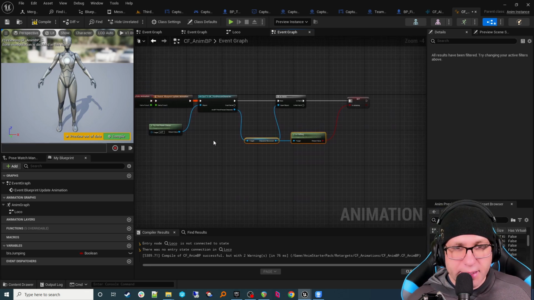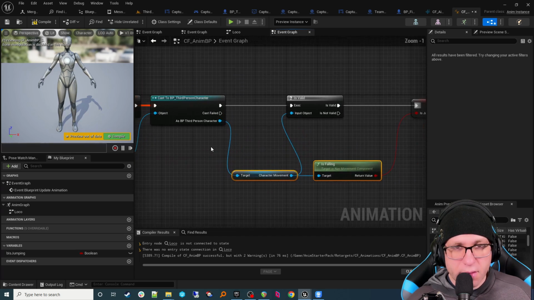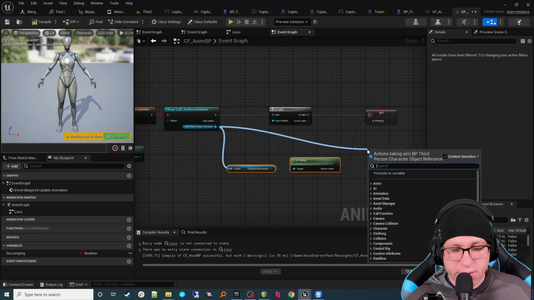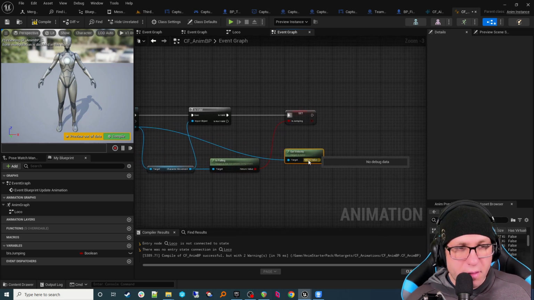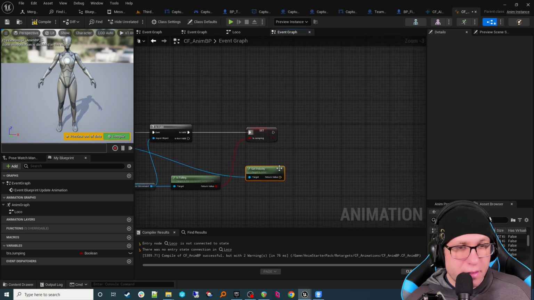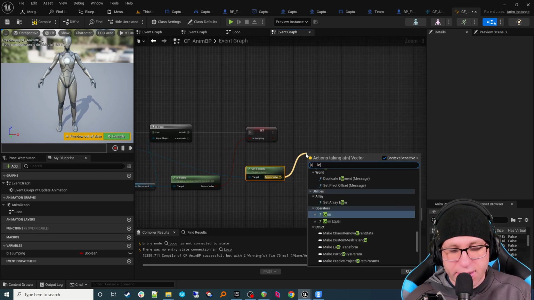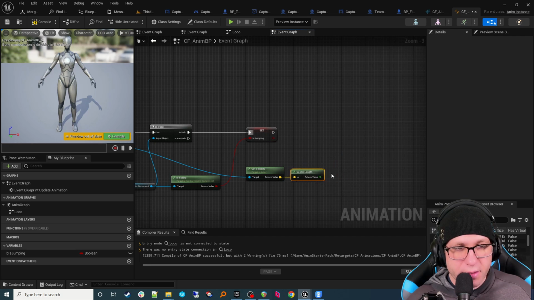Then we're going to get the character's velocity, and the length of velocity is actually speed. We'll need that.